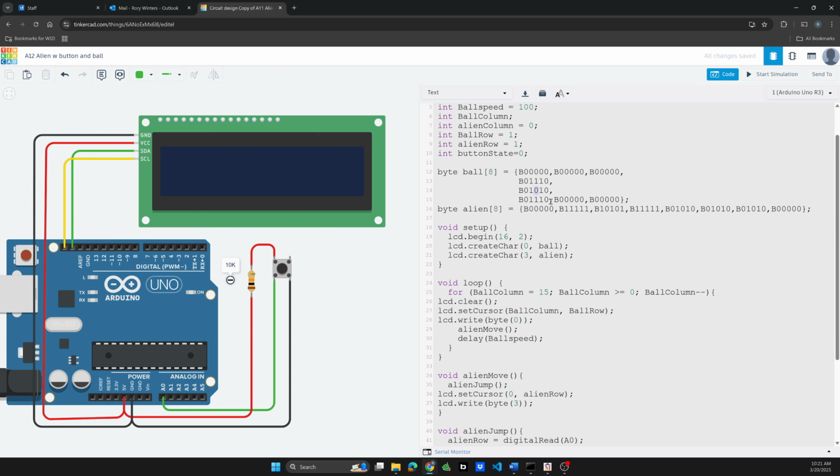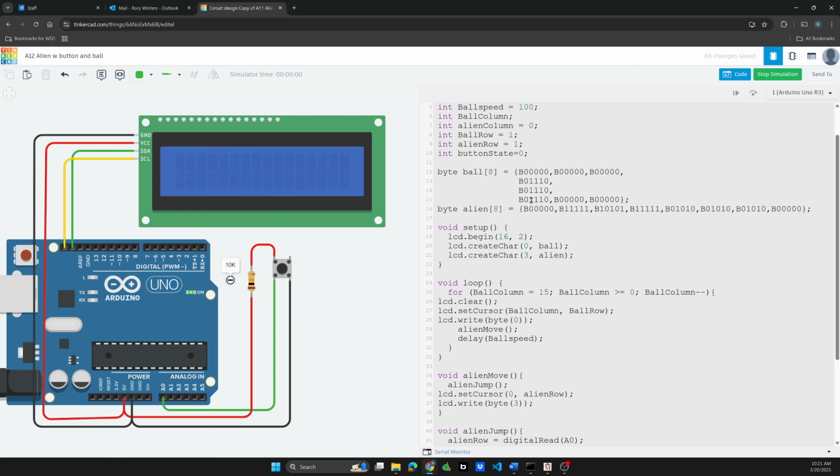If you wanted to get rid of that hole in the center, you could just replace that with a 1. In a previous lesson, we've taken a look at building characters. And so you can see that now that ball has got no hole in the middle of it.